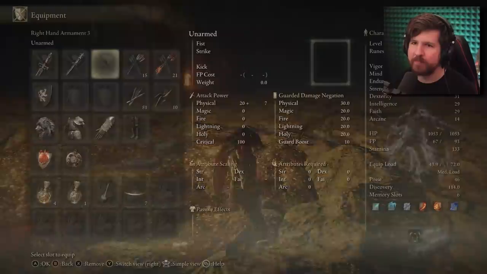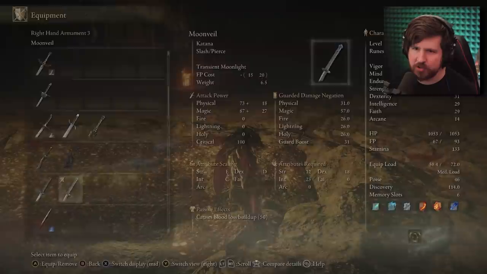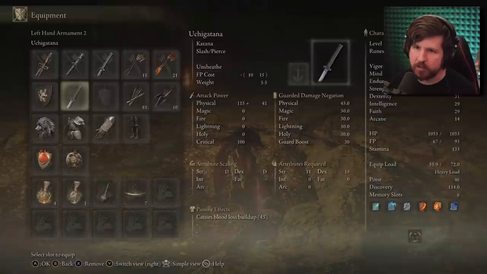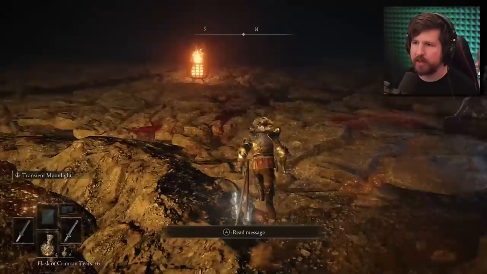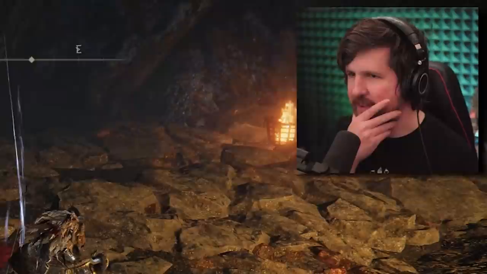Okay, so, let's see. If I wanted to use that, that's pretty decent damage, actually. I've got medium load still. Uchigatana. So, like... Huh? No, that's the staff. Okay, so... Ooh, look at that! Dual wielding! Fun! Okay. You know what? I've got tons of smithing stones. I'm gonna upgrade these and see how it plays.